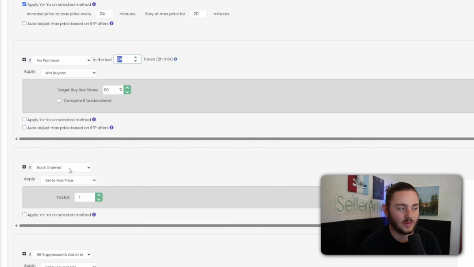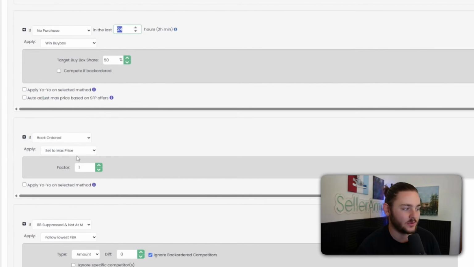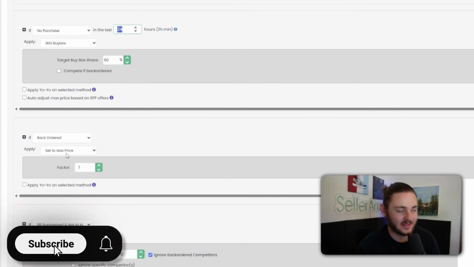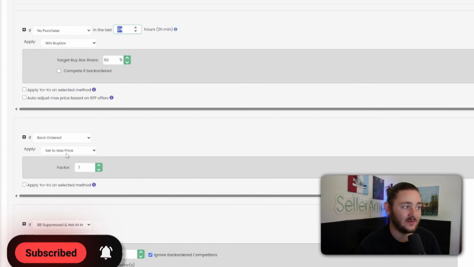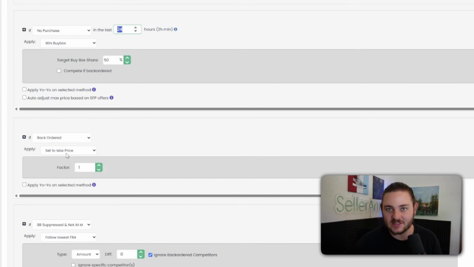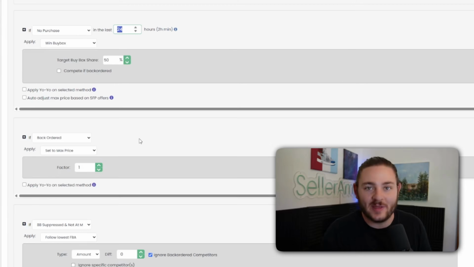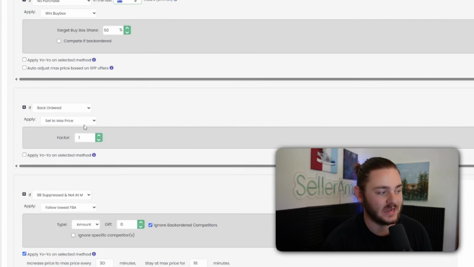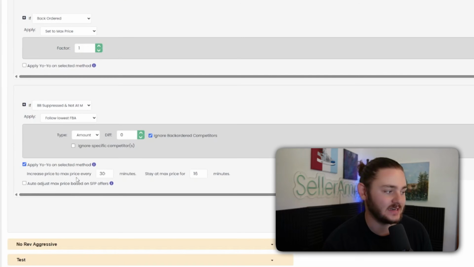Another simple rule I add on to this as well is if it's back ordered, go ahead and set my price to maximum price. Pretty simple, but if my product's not checked in at Amazon and I'm not really likely to make sales, I don't want my pricing to get in there and start competing with people and maybe even having their repricers start lowering prices because I'm competing with them and that kind of thing, right? I want to make sure that my price is as high as possible until I can actually genuinely start making sales. And so being on back order is basically just when those items are checking into Amazon FBA. And I want to set that to my max price.